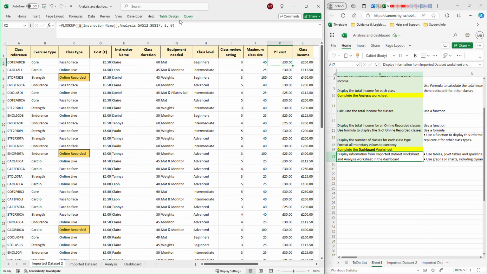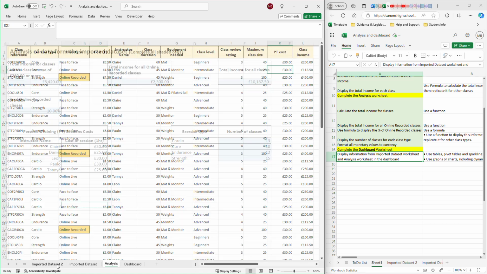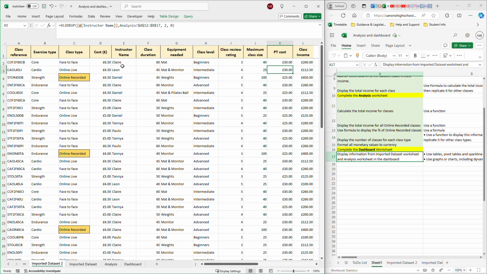So far, we use the VLOOKUP. We use the VLOOKUP to look up for something, to look up for an item, a name, and then get the relevant information. Here we looked up for Claire and we got the relevant cost. We used this table in our function. We look up for Claire, use the VLOOKUP, and then get the cost for Claire.